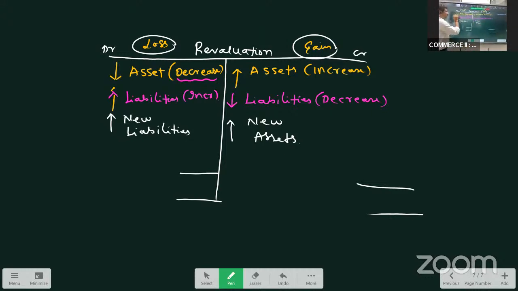So asset का value अगर कम हो रहा तो हमारे लिए loss है, liability की value बढ़ रही तो हमारे लिए loss है, एक नई liability अगर business में आ रही तो वो हमारे लिए loss है, we take it on the debit side. Asset की value बढ़ रही तो वो हमारे लिए gain है, take it on the credit side. Liabilities कम हो रहे, हमारे कर्जे कम हो रहे, कोई किसी को हम पैसे देना है वो माफ कर दे रहा तो हमारे लिए तो फायदा है, तो we take it on the credit side. और कोई नया एसेट रिकॉर्ड करना है तो again that is also a gain to us, to the firm, we take it on the credit side. Have a look at this please.